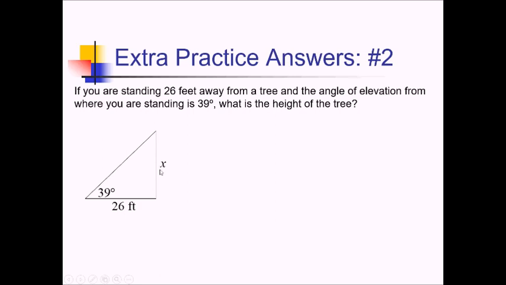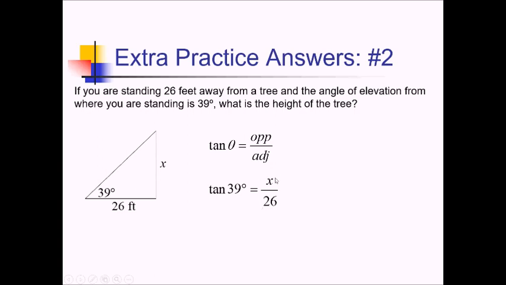So now we need to find x based off this situation. So looking at the types of sides that we have, we're going to use some kind of SOHCAHTOA. We're looking for the side across from the angle. That's the opposite side. We have the side that's touching the angle but is not the hypotenuse, so the adjacent side. Opposite and adjacent, that's the TOA part of SOHCAHTOA. So we write tangent equals opposite over adjacent. And that's going to be tan of our angle 39 degrees equals the opposite side we're looking for, the x, over that adjacent side they gave us, the 26.